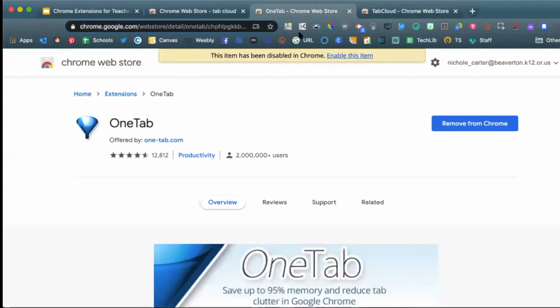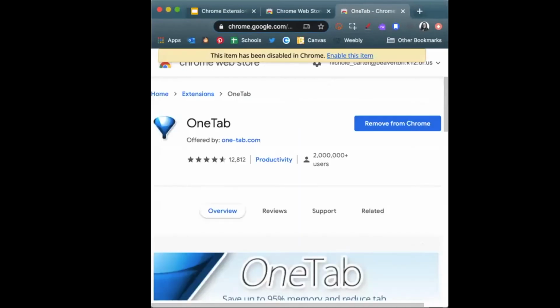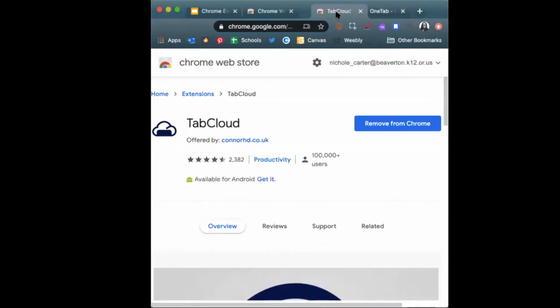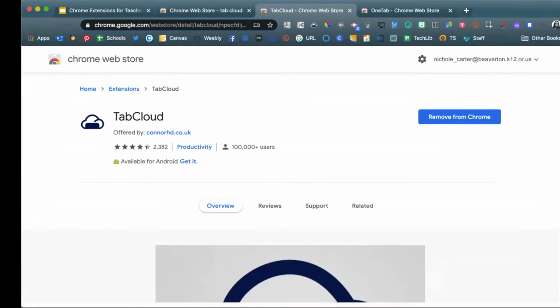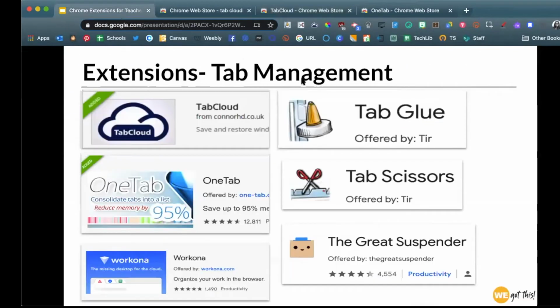But Tab Scissors just allows me to cut everything from that tab and cut it out of the window. And then the Tab Glue glues them back together. So it's just a way for you to manage bringing all of your tabs into one space. Again, you just have to play with these things. Like I said, they all do one thing specifically. And if it's not efficient or helpful for you, then don't use it.